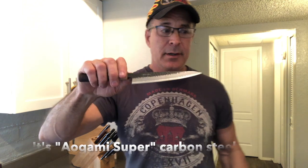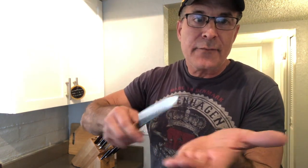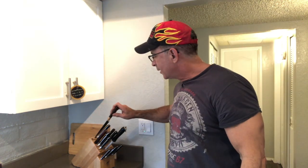One thing I did want to mention: for a long time I was hesitant about the steel core, only due to maintenance and potentially them rusting. What I do, and I don't have any rust on my knives, is obviously when you're done you wipe them down. But I'll also do some palm strops to get some of that oil off your hand. Just do a few of these both ways, and then I just put it right back in the block, and I don't get any rust on them. Granted, I do live in a dry climate, but as far as the steel core, you have to watch them a little bit more than the stainless.